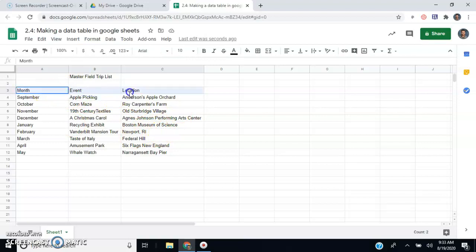So I can bold these to make my data table look really nice and neat. See, these are the headers. If I was going to put numbers below here, and maybe these are my variables, I would want to have these bolded so that they would stick out. And so I can just grab them, highlight them, and then bold them, and they'll unbold. And then I can bold them, I can unbold them, and I can italicize them and all that. But I'm going to keep them bolded for now.